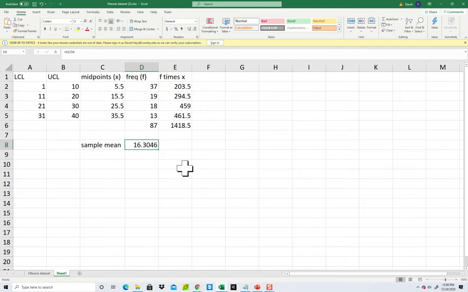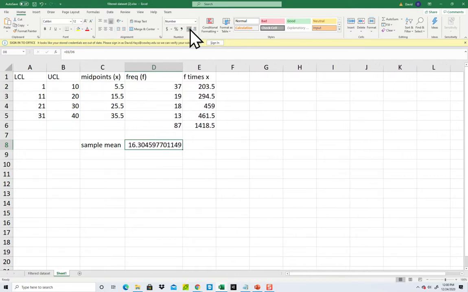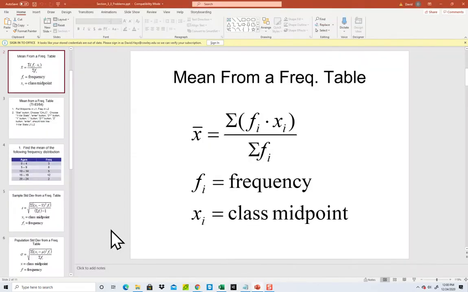Now, one thing to keep in mind here as I continue on is that I do not want to use a rounded off version of this. So I'm going to refer to this cell as D8. If you plugged it in your calculator, there might even be more decimal places to it. So how many do you go to? In theory, all the decimal places that you see on your calculator is what you'd use. That's what makes statistics so hard if you're not using technology, because the odds that you'll write this down wrong one time, if you're doing it on paper, is pretty high. Okay, so we got our sample mean.